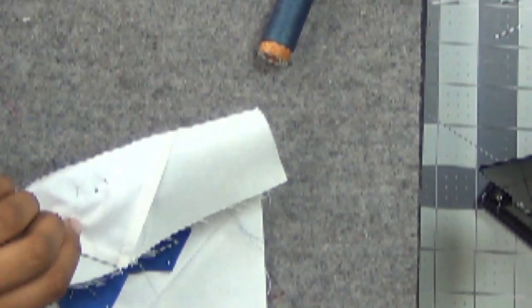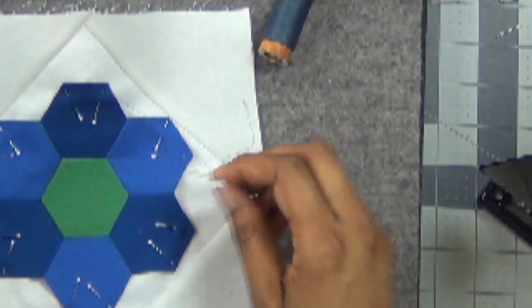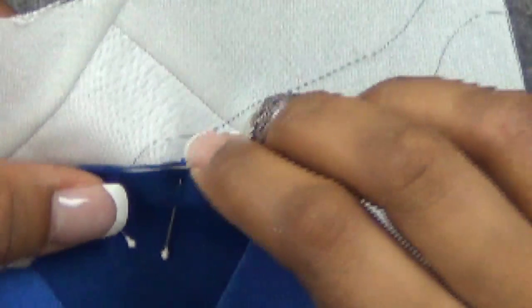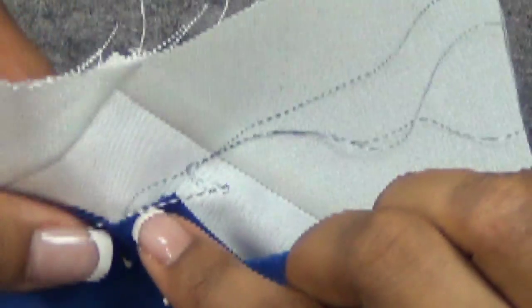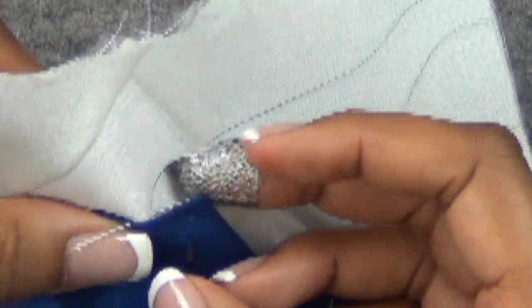So I started my knot underneath, and I came up through the edge of the unit. I'm going to move the camera again, zoom in a little bit so you can see what I'm doing more closely. I brought the thread up through the side of the seam. Then my needle is going to go down in the same place, and I'm going to come up just a little bit away. That's probably less than a quarter inch. So I'm going to come up again through that side seam.